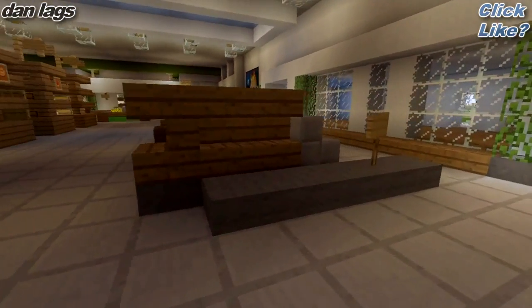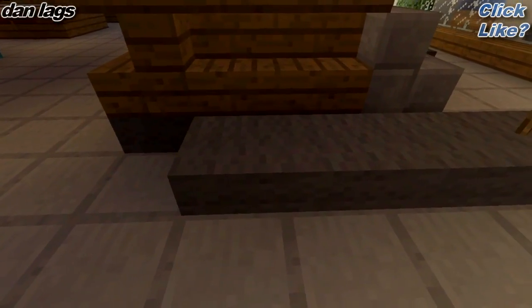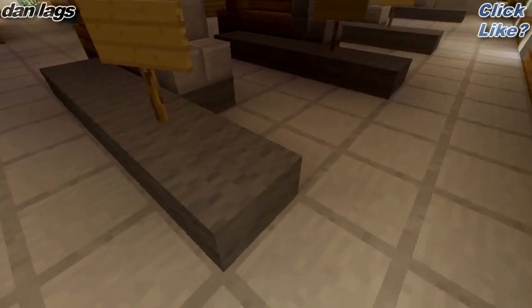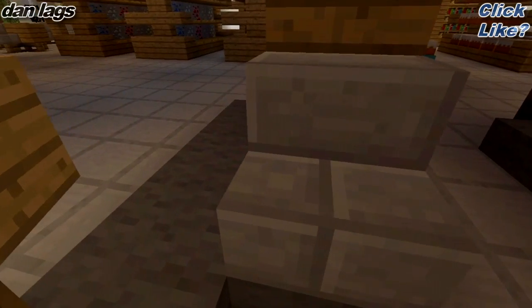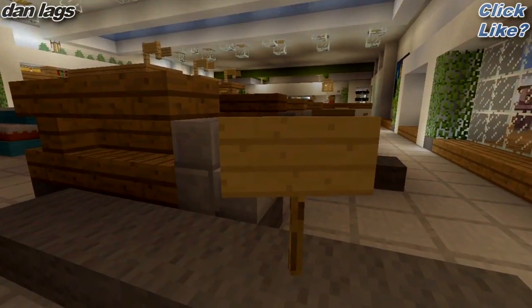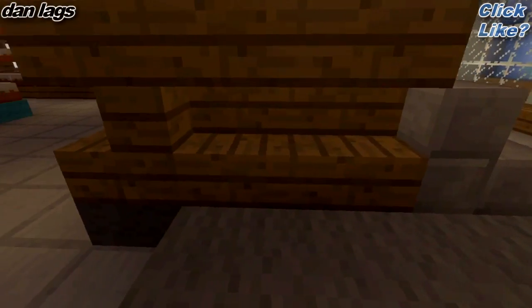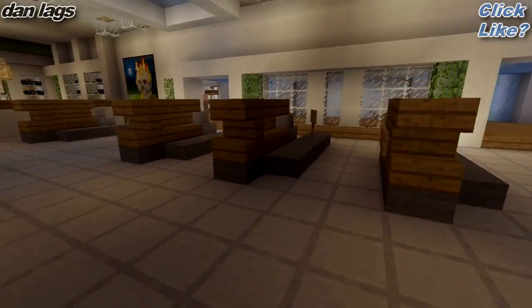So this is kind of the register, where you put your food on the little conveyor belt thing, and it rolls down, and then you get bagged over here. This is the cash register, and this is the little screen that tells you how much money it is. And then these are just some shelves for magazines and stuff like that. So those are the registers right there.